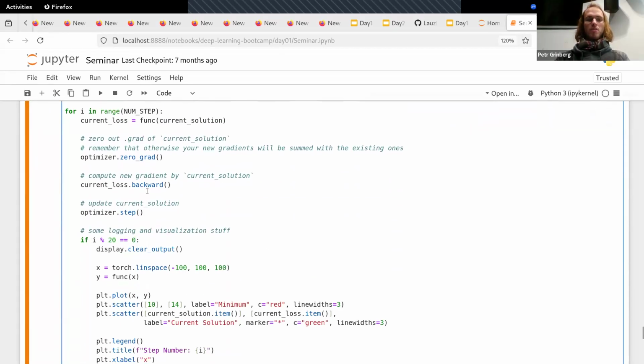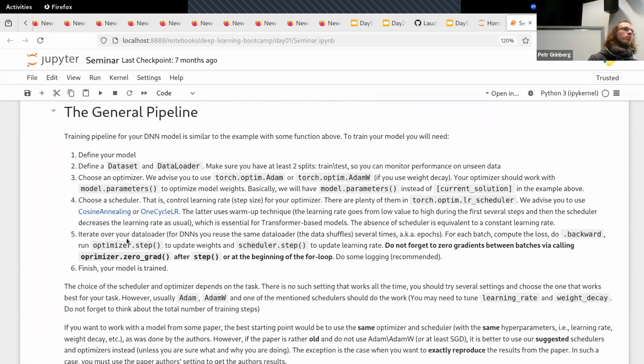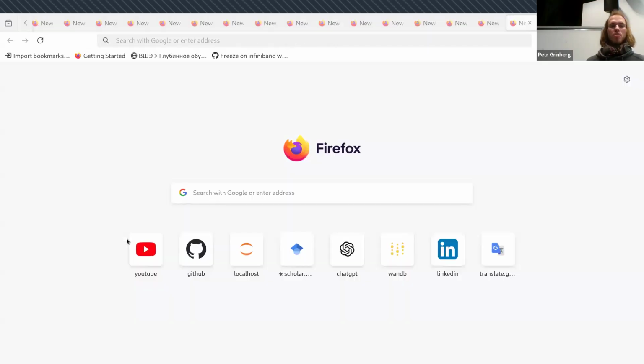And we should also call scheduler.step if you want to use a learning rate scheduler. So we recommend using Adam or AdamW for optimization, and cosine annealing, one cycle or a custom one for the scheduler.